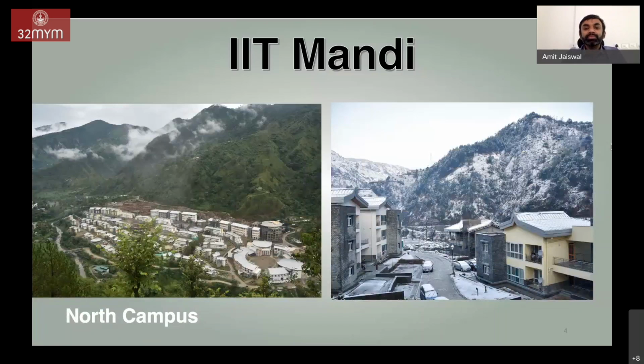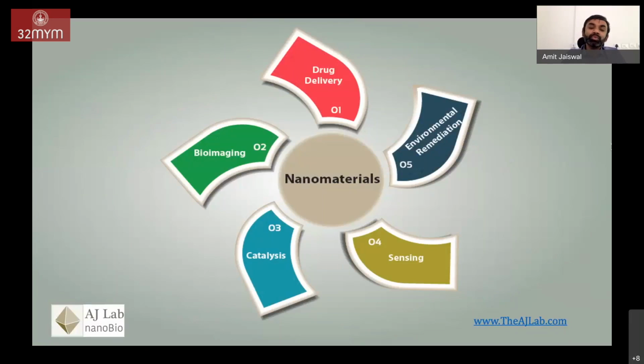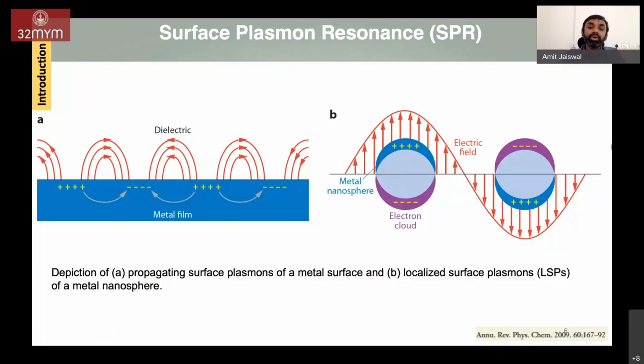Coming to my research area, my group works at the interface of material science and biology, where we synthesize different kinds of nanomaterials and look towards the application of these nanomaterials for different biomedical applications. Today the focus of my talk would be plasmonic nanomaterials and their application in photothermal therapy. Before going into the details, we should understand what a plasmonic nanoparticle is.